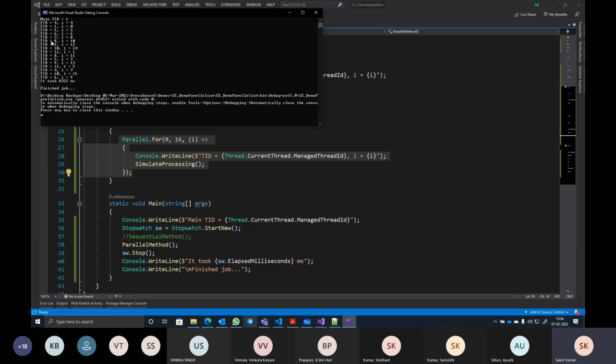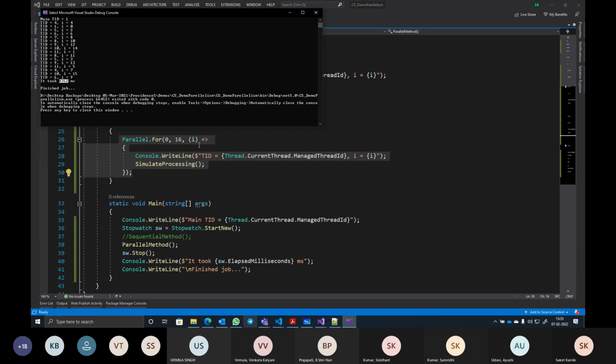There is some reuse of the threads also. And the value of i you can see is non-sequential. But if you closely watch, each and every value has been generated: 0, 1, 2, 3, 4, 5, 6, 7, 8, 9, 10, 11, 12, 13, 14, 15. All are there. A total of 16 iterations.